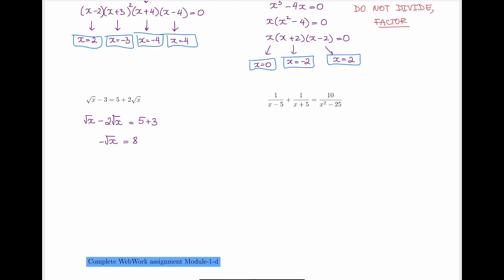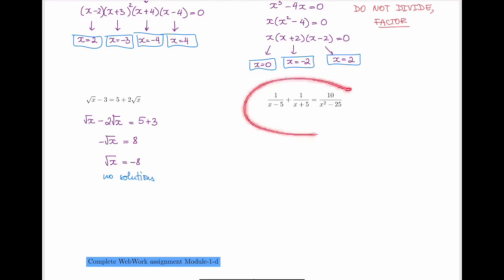5 plus 3 is, of course, 8. So I have that negative square root of x is 8. If I'd like to isolate x, then I'm going to multiply everything by -1, or move the negative sign over in this way by multiplying. So I have that root of x is -8. Well, I know for a fact that a square root, which is implied to be positive, can never give me a negative number, which means that this immediately produces no solutions. Okay, so I didn't have to go through squaring and then checking for extraneous solutions that I would have gotten, because this simply will not work.